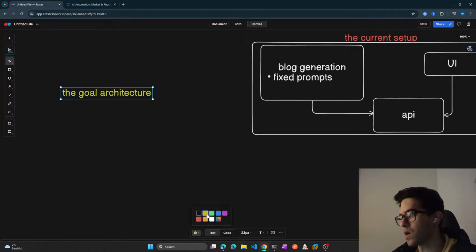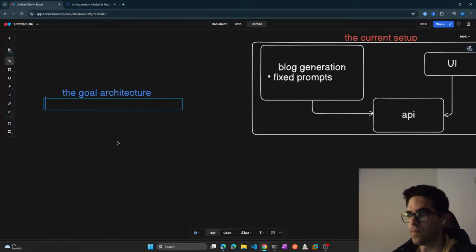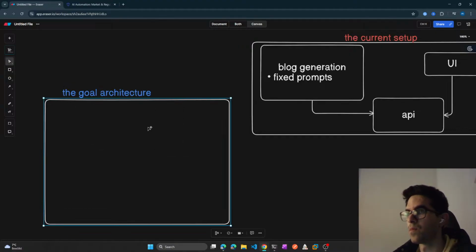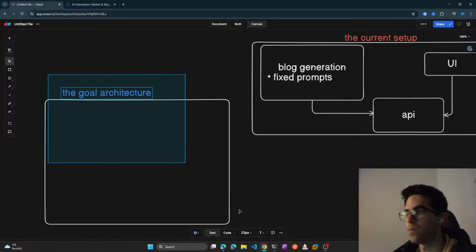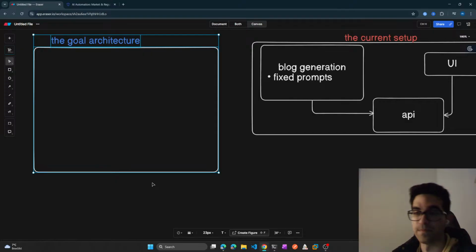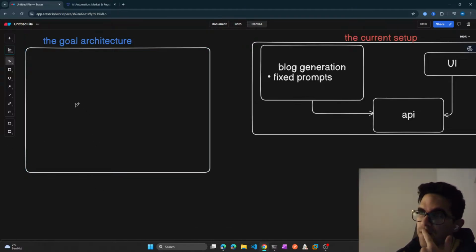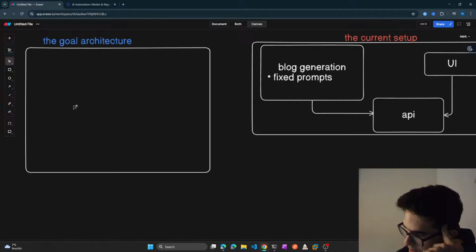The final architecture is still a bit problematic for me.